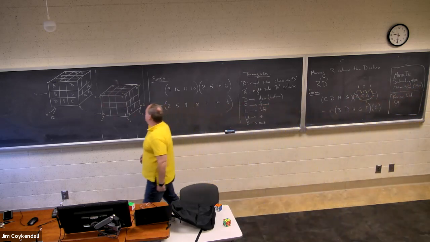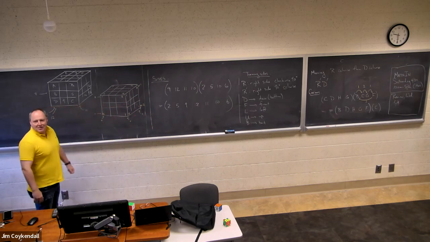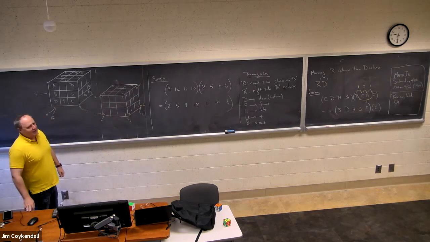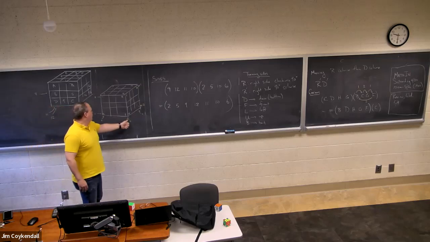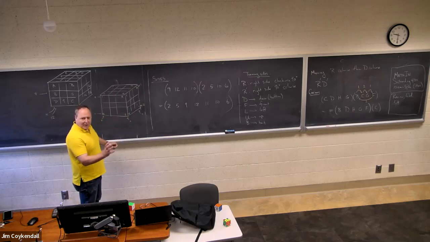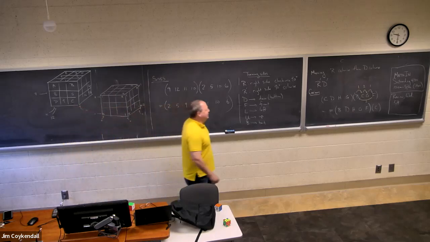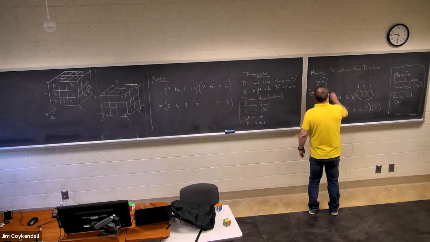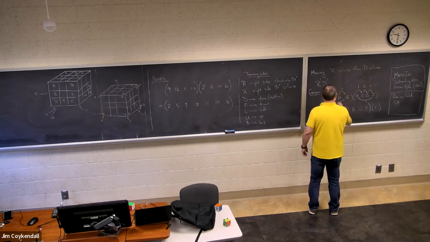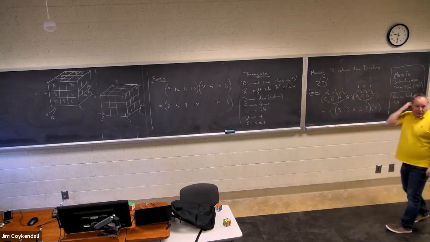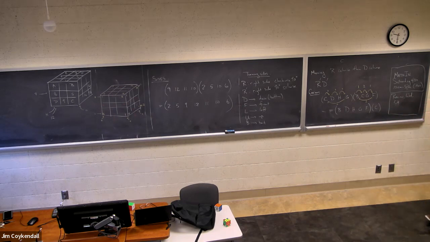How about the bottom? Can anybody tell me what the orientation of the bottoms are? Oh, I made this very convenient for myself. So when I turn the bottom counterclockwise, notice the 0 is on the bottom, and there are all zeros on the bottom, right? So when I turn that, this is a total 0 orientation, no matter how you do it. Everybody see why that's true? That was very convenient when we put zeros on the bottom.